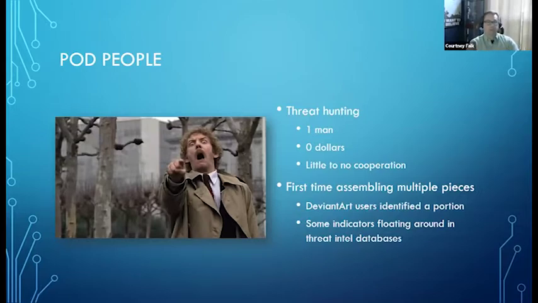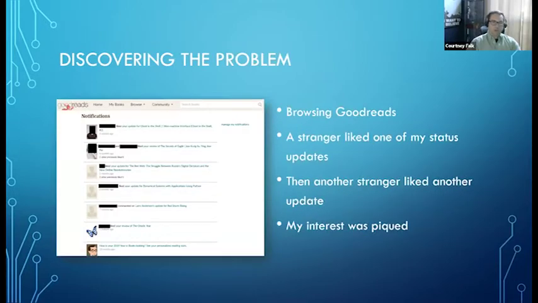There was an excellent series of posts on DeviantArt where they were identifying large portions of this, but what they failed to identify was the breadth, that it was going across several different domains, and they didn't have a comprehensive list of all the indicators yet. So this is what happened.